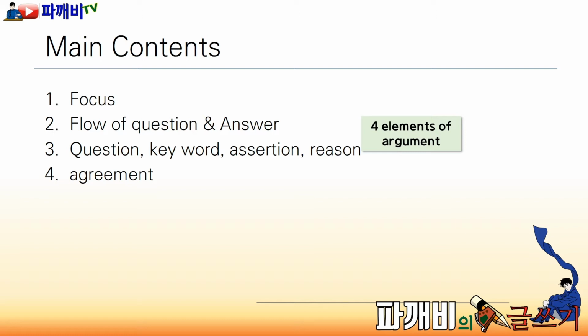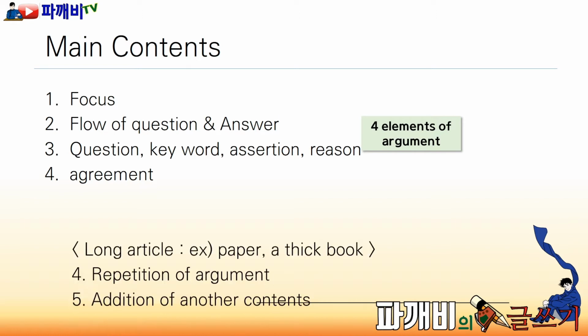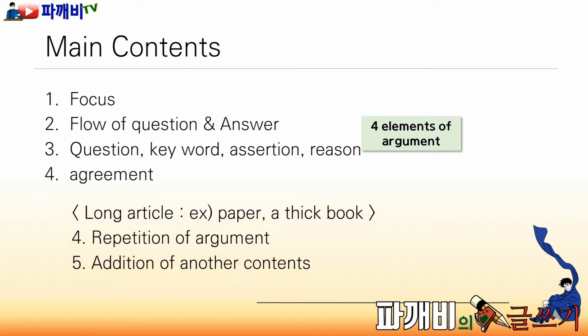And the agreement means key parts of the article should be agreed. In the class of academic writing of Sungkyunkwan University, this item is explained with the let it go scene of Frozen. These items form an argument, and several arguments form a long article. An academic paper or several hundred-page book is written like this. This is the main theme of its contents flow, and then writers add something else when necessary. Now let me explain them one by one.